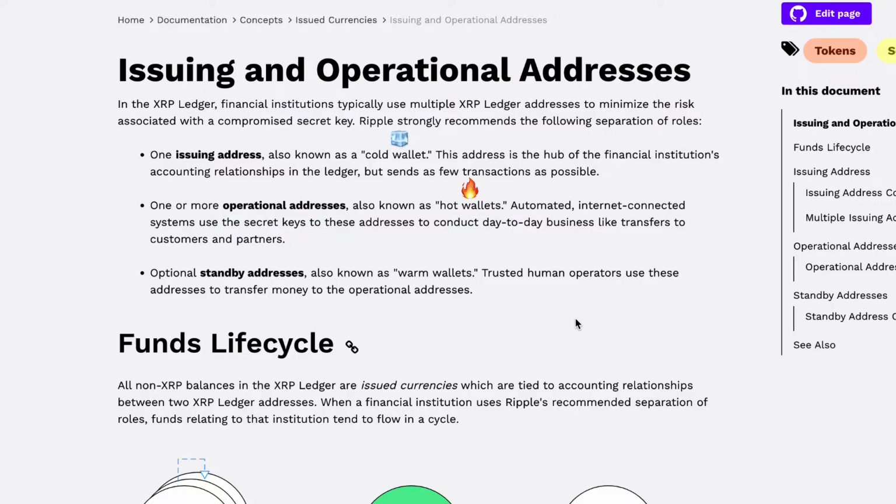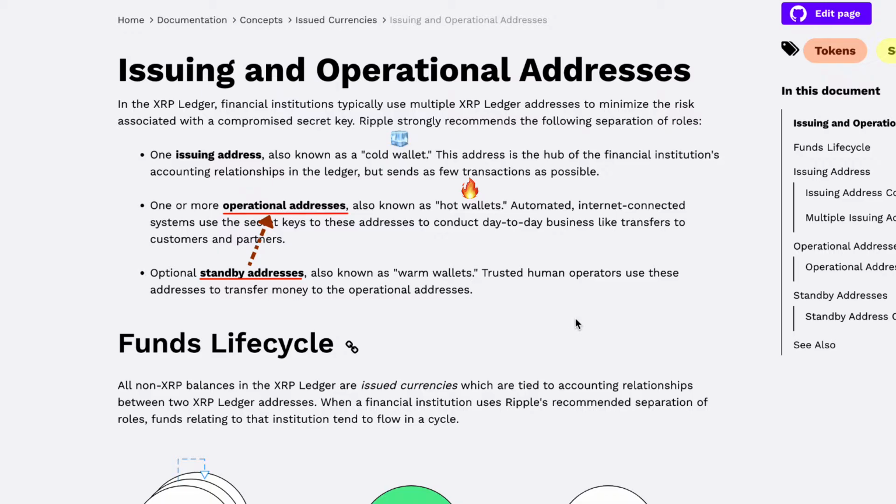To avoid that, you can optionally have standby addresses. These are called warm wallets, which are operated by trusted human beings, wherein most of the tokens are stored and it is mostly offline. When the token balance on operational addresses is getting low, these standby addresses can send more tokens to these operational addresses.